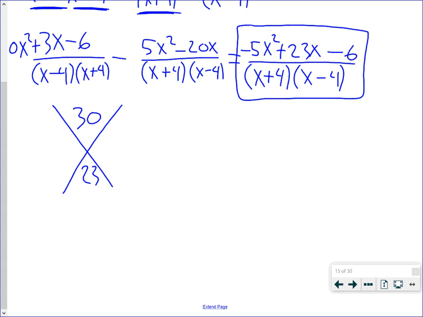So what we're going to do now is figure out our excluded values. We actually should have figured that out before we tried simplifying it, but it didn't simplify anyway, so it's not a big deal. So we're going to figure out each excluded value by setting each factor in the denominator equal to 0. When x plus 4 equals 0, we get that x equals negative 4. And when x minus 4 equals 0, we get x equals 4. So x cannot equal negative 4 or 4, or our excluded values are negative 4 and positive 4.